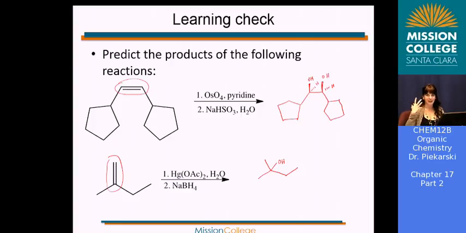Now, you'll probably hear me talking as I'm lecturing, talking you through this. I like to use the names of the reactions a lot because I always want you to be able to know the name of the reaction. For the most part, I feel like it helps you remember what kind of product you're going to get from it. So it's really important that you know the names of reactions like oxymercuration or hydroboration, making alkyl halides, or halohydrin formation. It gives you clues as to what type of product you're going to get.